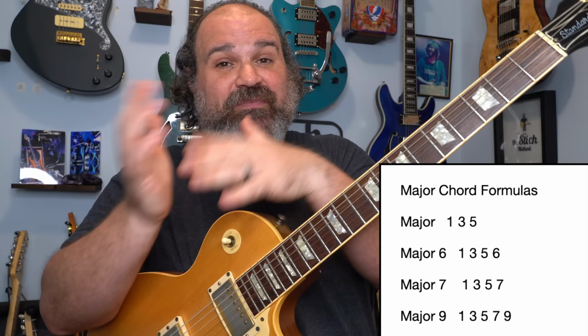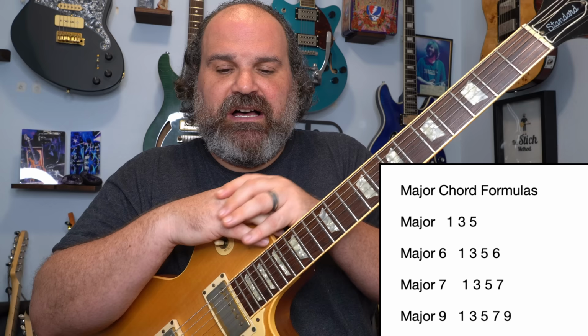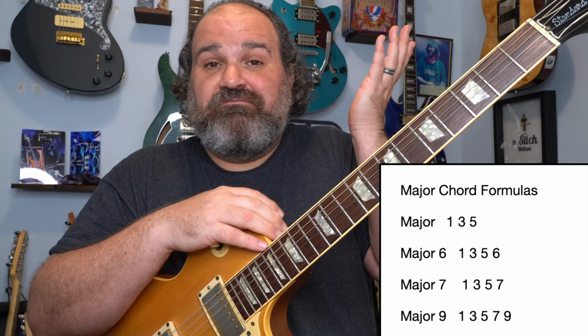Major seventh is the 1-3-5, because it's major, we said major seven, and a seventh interval. Not a flat seven, a seven. Don't worry, you'll get this. And that's pretty much what I come across. I have a little chart down here I'm perusing with my eyes, but you usually come across majors, major sixth, major seven. You might come across a major nine. And if you do, it's going to be a one, a three, and a five, there's the major triad, a seven, and a nine.